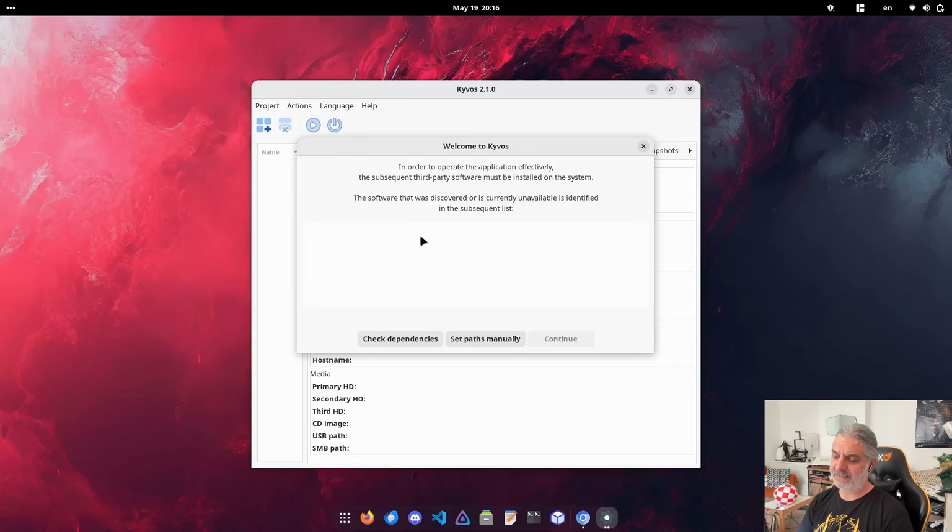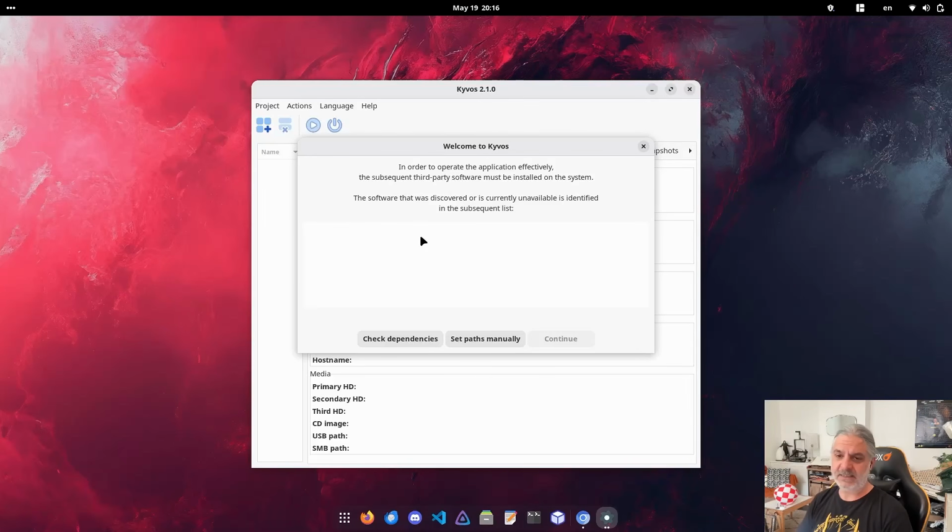So the first step is Kyvos needs a few extra applications to be installed. First of all, it needs QEMU. Version 10.2 and above are the best that you can use because they have a lot of fixes, and they are the recommended. The latest version right now is version 11.